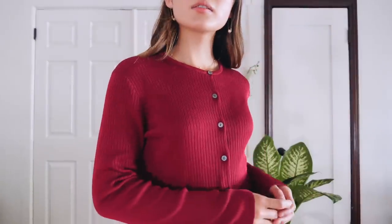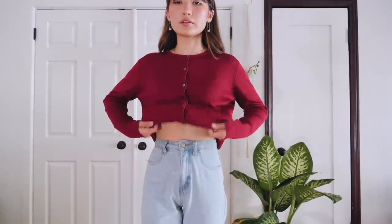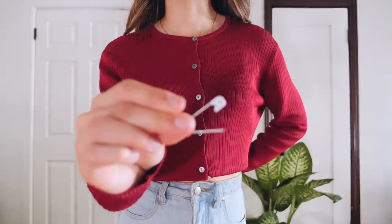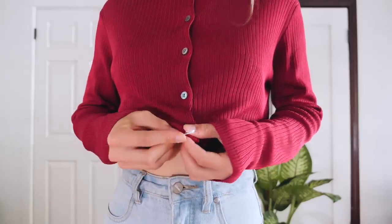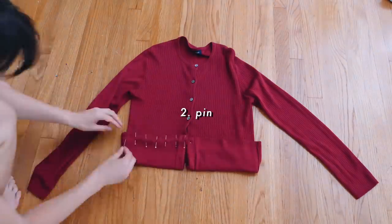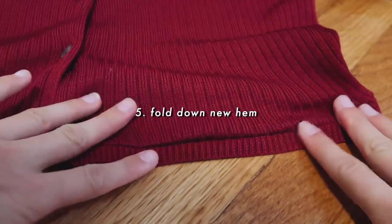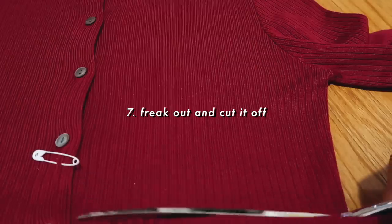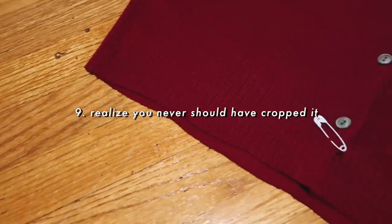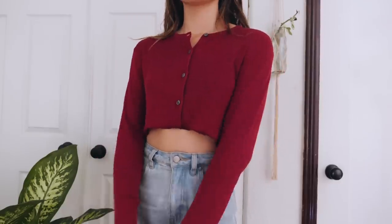The first step in transforming this cardigan from your mom's wardrobe into your hipster ass wardrobe is to crop it. I always start by trying on the piece and folding up the bottom to envision what the new cropped silhouette will look like. Once I have it in the perfect spot, I grab a safety pin and mark right where I want the new hem to end. From there, it's a simple 10-step process: fold over the old hem up to the safety pin, pin it in place, sew all the way around, trim off the excess, fold down the new hem, then realize it looks really awkward, freak out and cut all of it off, realize it looks even more awkward with a raw hem, realize you never should have tried to crop it to begin with, and finally — accept defeat and realize that this is what your sweater looks like now, and we're just gonna move on and not talk about it.